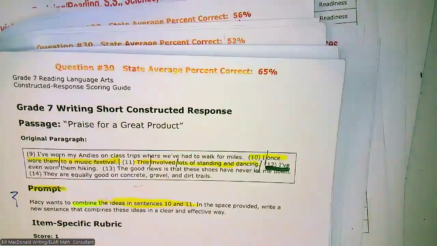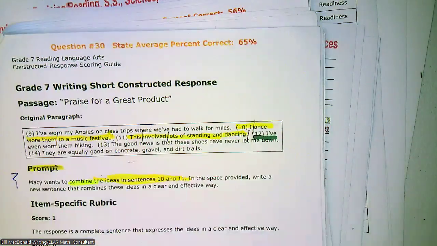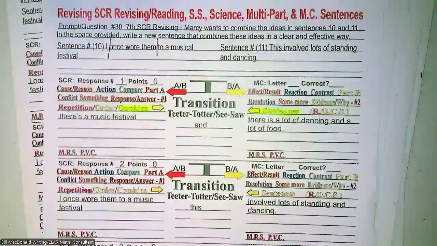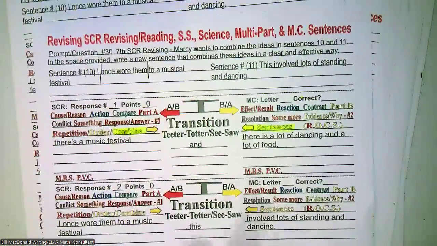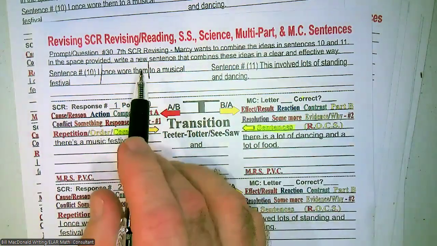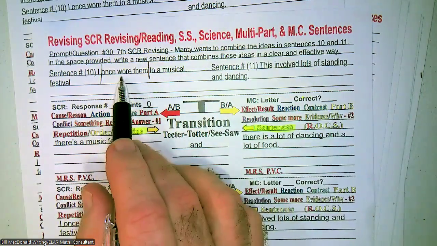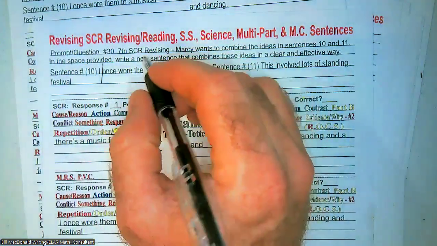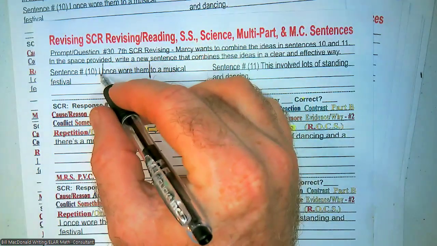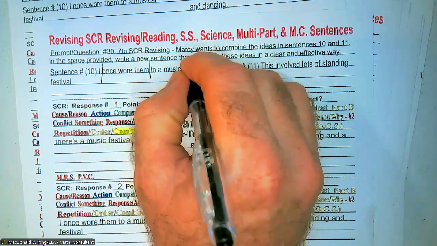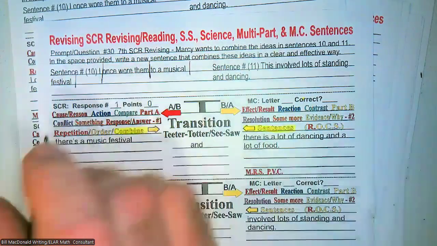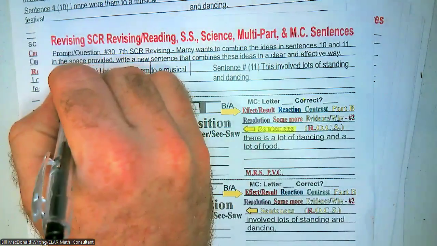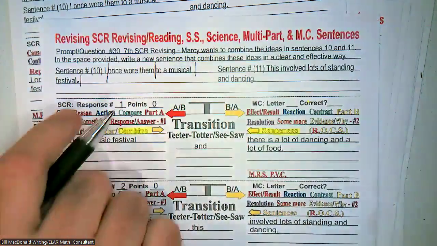Okay. So everything that I did here, highlighting, what you can do is highlight and then stop in the computer. But I would probably have your kids go ahead and write out the sentence on lined paper, breaking it down like this. This is what you did. This is who did it, to a musical festival. All right. So the thought is complete. Can't see if that period's there or not.